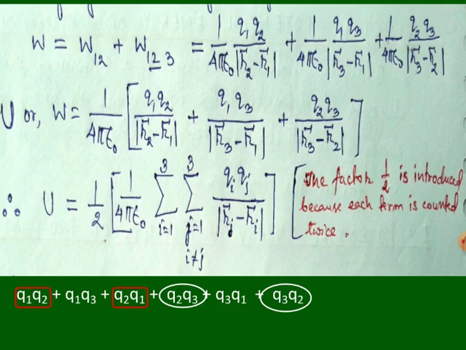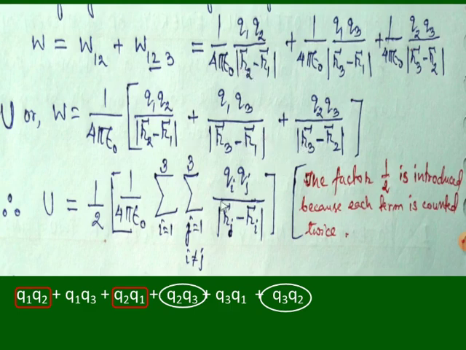Now this was already there in the previous slide. Just to make the connection I'm giving you this, otherwise you can skip this portion because you have already written it. So this will be equal to, when you look at all three terms, 1 by 4 pi epsilon naught, 1 by 4 pi epsilon naught, 1 by 4 pi epsilon naught. You take 1 by 4 pi epsilon naught common, and then within the bracket it will be Q1 Q2 divided by modulus of R2 vector minus R1 vector, and so on.